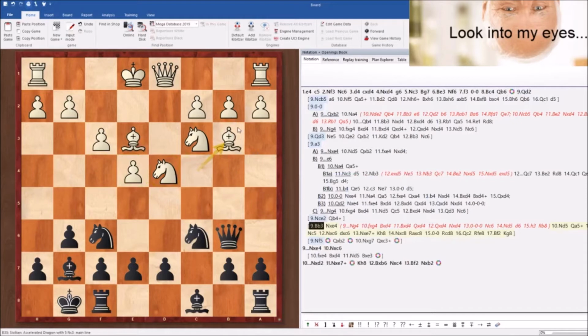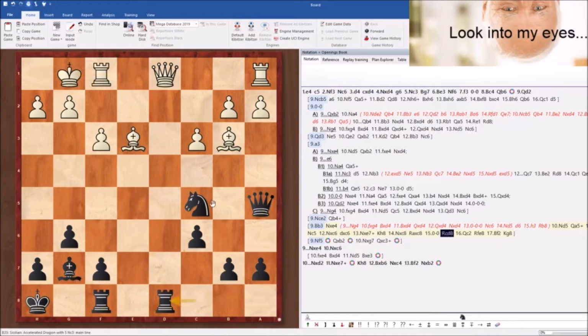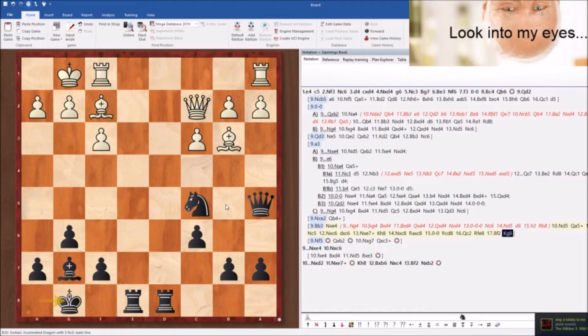Yes, one of the playable variations for white is this move, bishop b3. After bishop b3, knight takes on e4, knight d5, queen a5, c3, knight c5, knight c6, dc6, knight e7, and king h8, knight c6, and rook c6, castle kingside, rook cd8, queen c2, rook f8, bishop f2, and king g7 moves is playable. Black's position is dominating. It's very good.